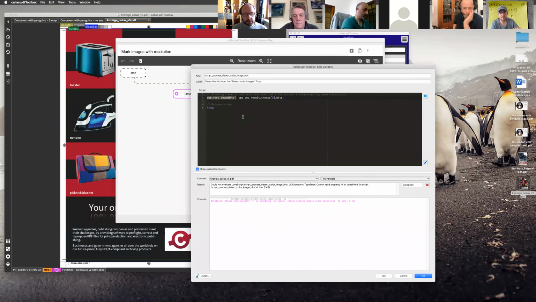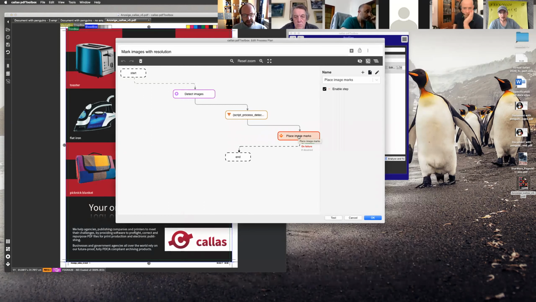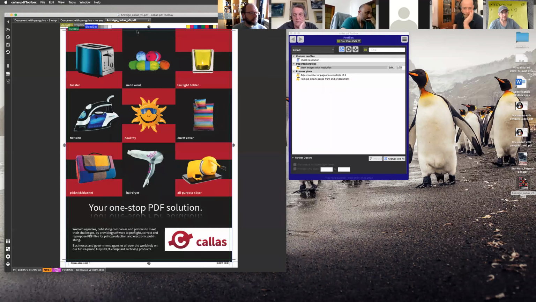Why does it do that? Well, because this app vars thing, like I said, will survive to the next step, and it is actually passed on to the place content template. So because I want to use the information from this preflight check in my place content template, that is passed on by the script. That's the only function that particular script has. And then all the logic of placing the information and so on is done by place content itself. So that's another possibility there.